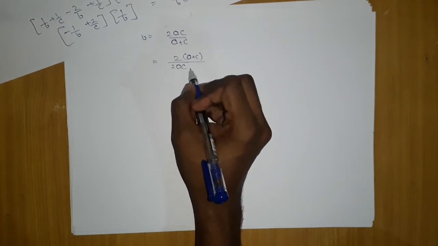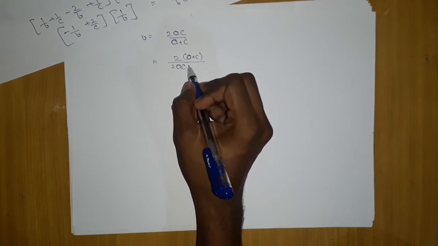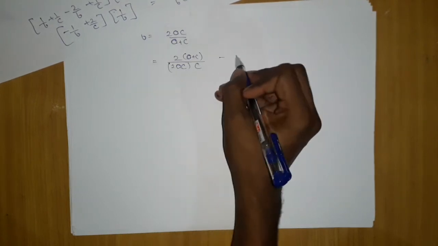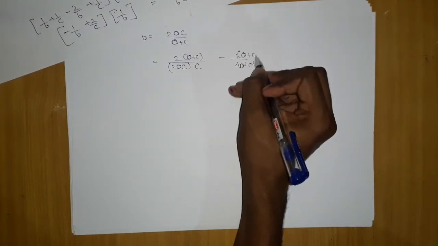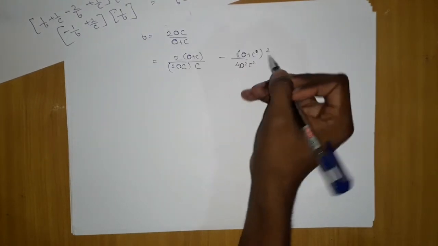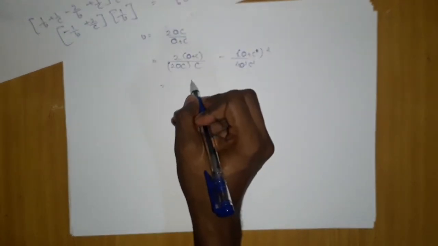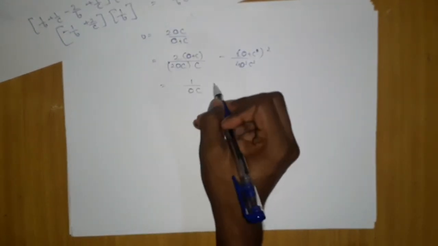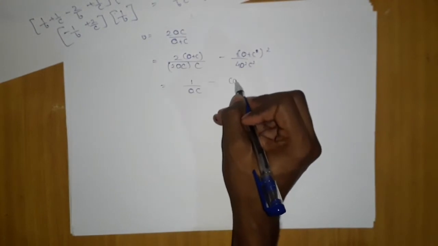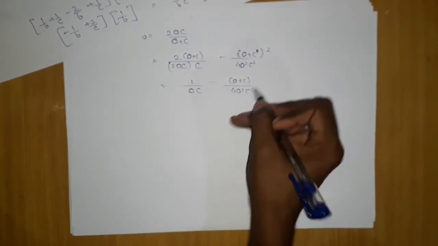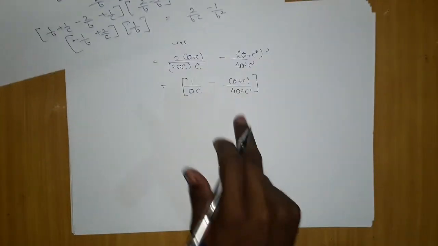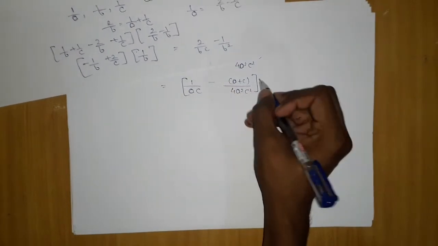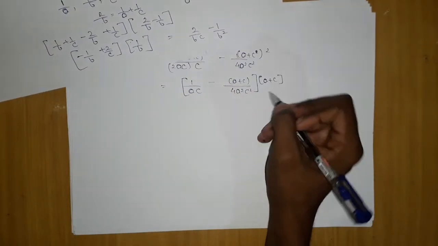Okay, this will be C into 2ac into C. This will become 1 upon 4a square c square into (a plus c) the whole square. Now 2 will cancel out, giving me a c minus... I will take a plus c common. Why? Because I know there is a plus c. Here I cannot form a minus c, a plus c is there, so I will take a plus c, so my half part is prepared.